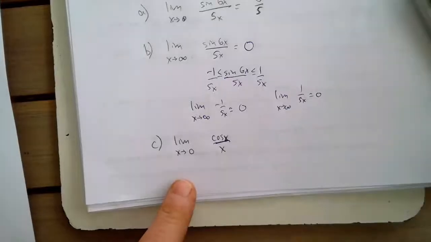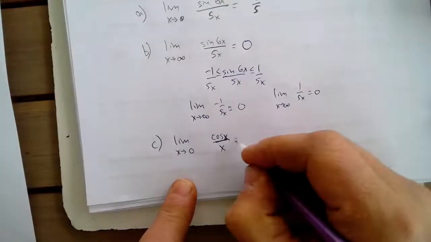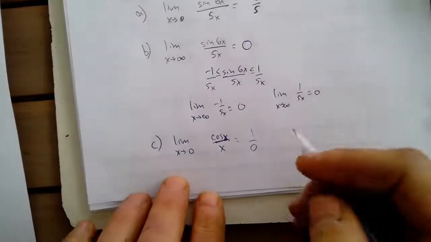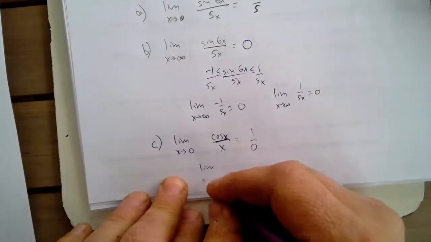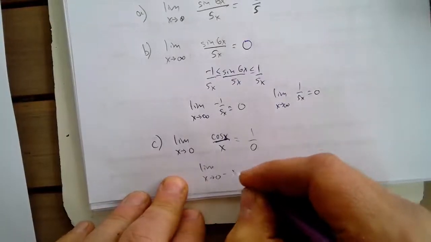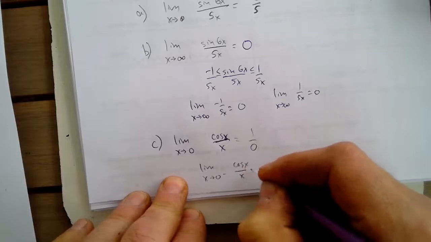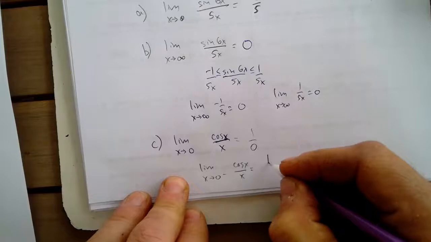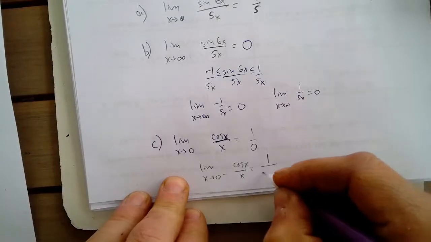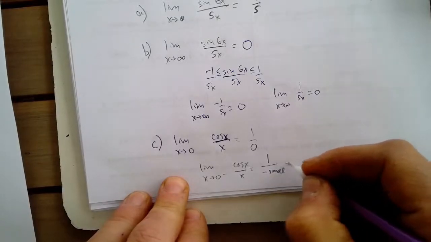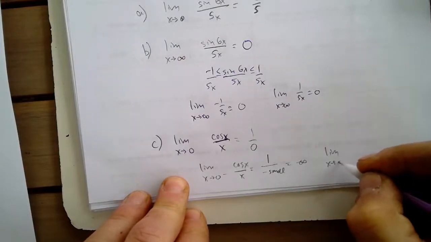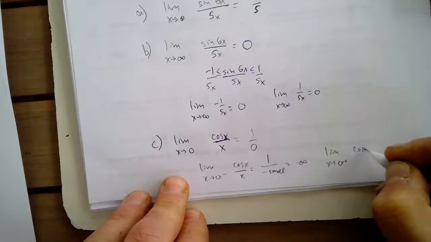Okay, so let's think about our two directions. If our two directions agree, then we can get a limit. So if I'm doing just from the left, the top is approaching 1, the bottom is approaching a negative small number, so this is negative infinity. So from the left, it's negative infinity. From the right, same function, it's going to be approaching 1 on top and approaching 0 from the positive direction, so it's infinity. So this one does not exist.